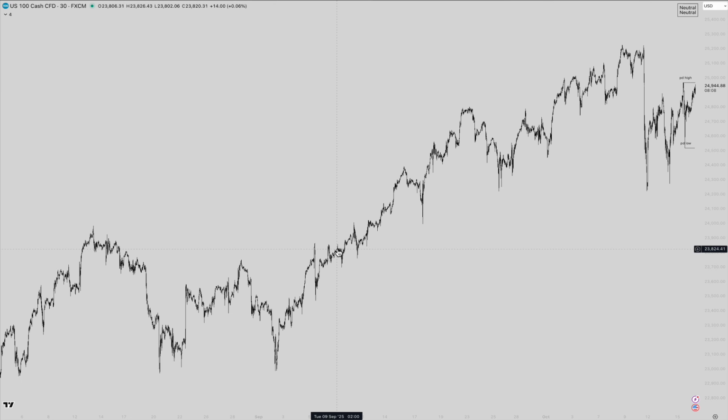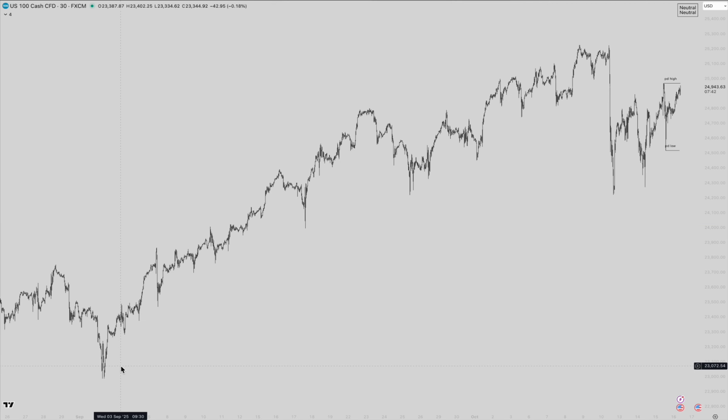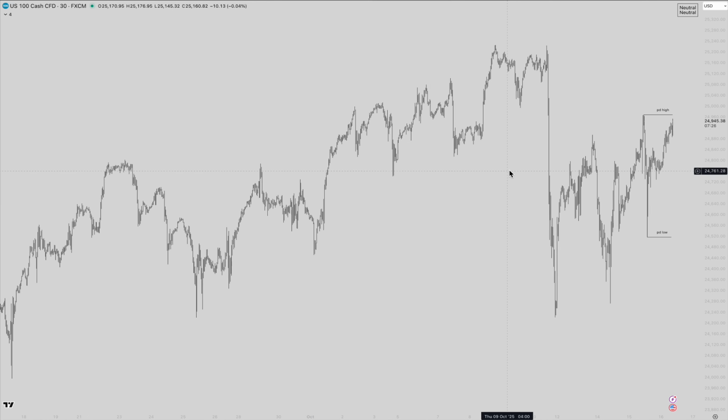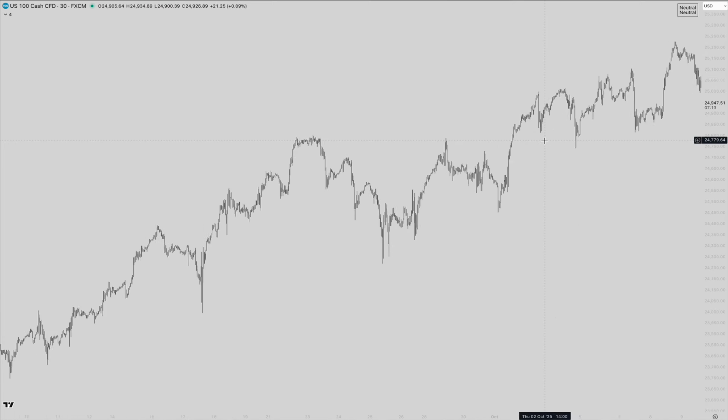And finally, the last pair for the experts is going to be indices. That's going to be the S&P 500, the NASDAQ, the Dow. These are crazy assets to trade. You have to have balls of steel to be trading in this. Indices reflect broader market sentiment and conditions, and they're very sensitive to policy and growth. Everything here is tied directly to the US economy, and you can see this was just the crash that we had last Friday. It is a very scary thing to trade if you are just starting out, and I would not recommend it. It follows market structure very well.